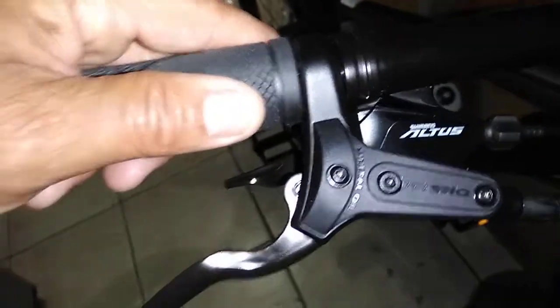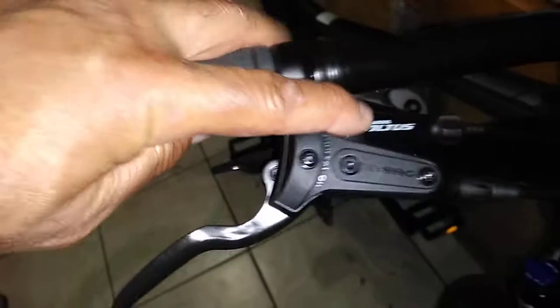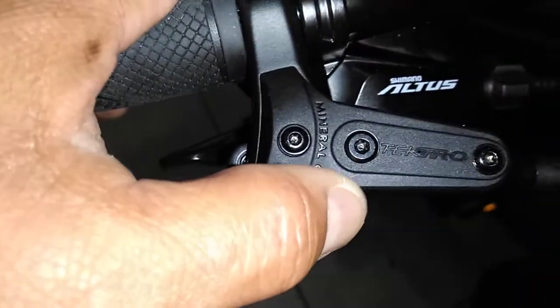Shimano Altus shifter. And these brakes are Tektro. Yeah, Tektro brakes. I don't know. I'm not familiar with them.